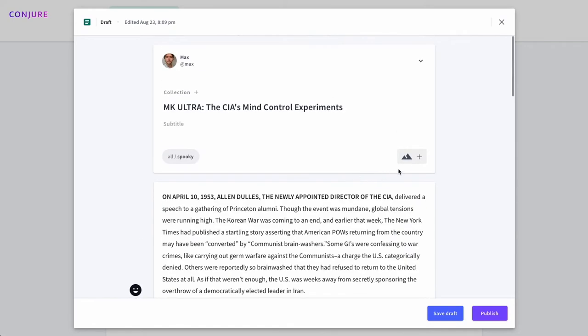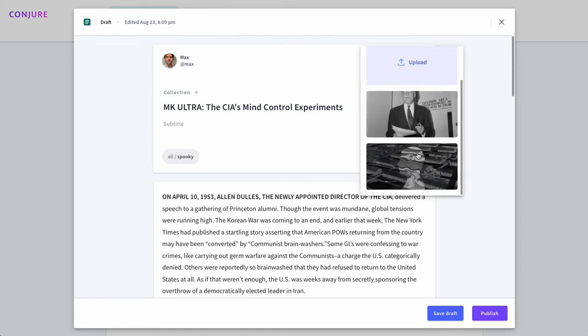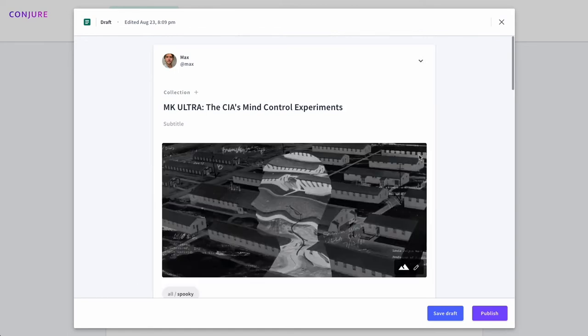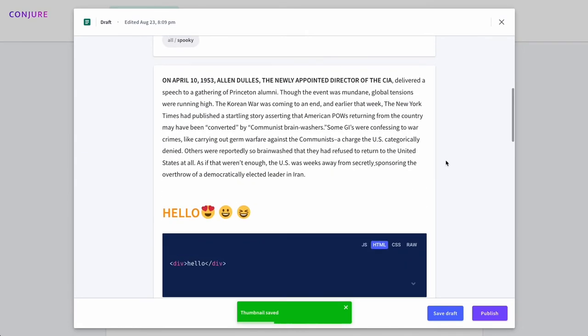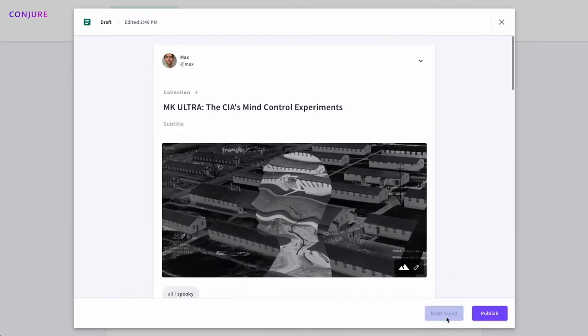Now, before publishing, we'll want to set an image header and thumbnail, and this little box here lets you use an image within your story, or you can upload your own. And that, more or less, wraps up the Create section. So let's save, exit, and head back to the platform.